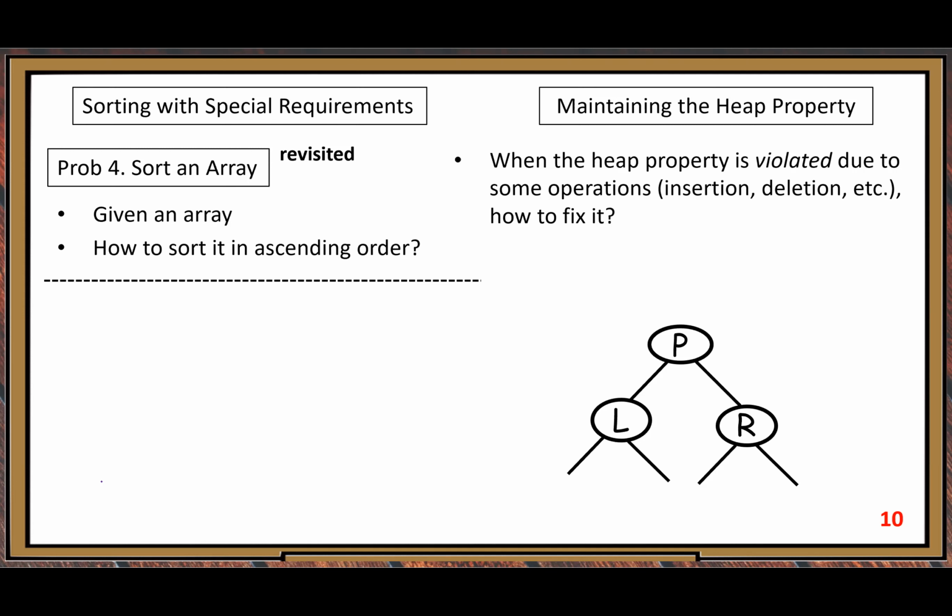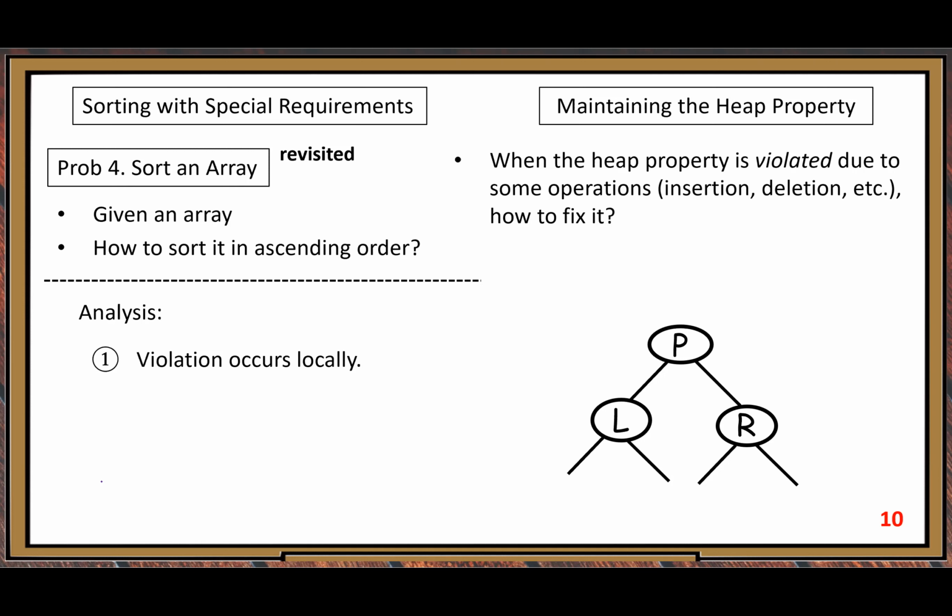Let's consider a typical situation. How to fix? Here, there could be a violation among these 3 nodes, P, L, and R. If you detect a violation among these 3 nodes, then you need to swap some elements to recover the max heap property. How to do it? That's pretty simple.